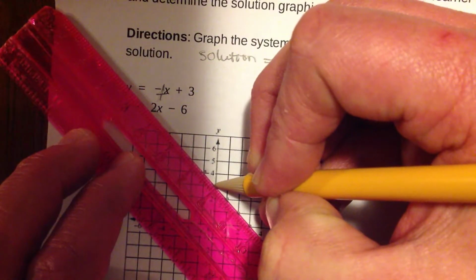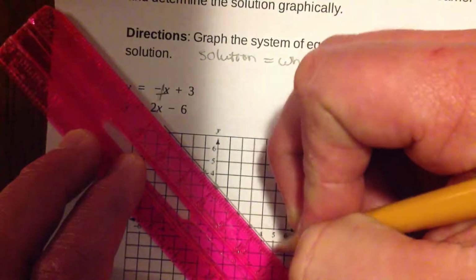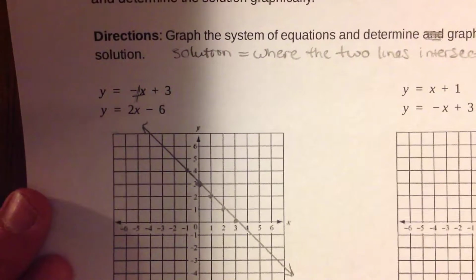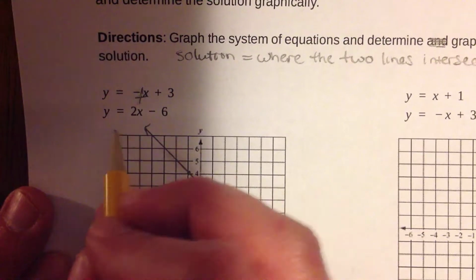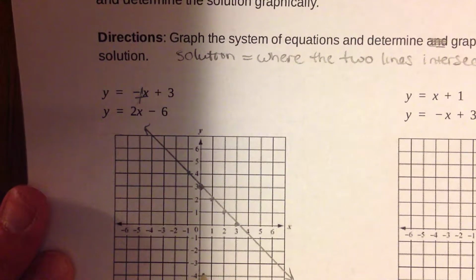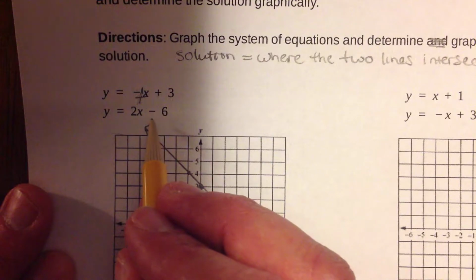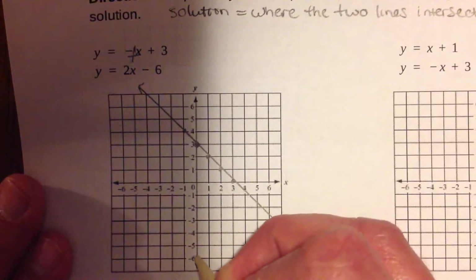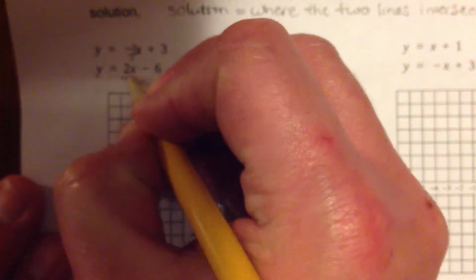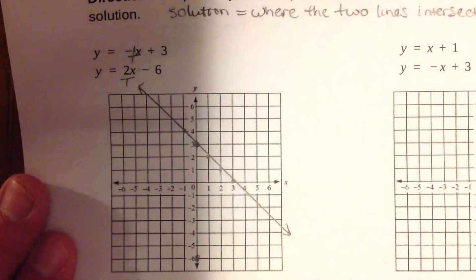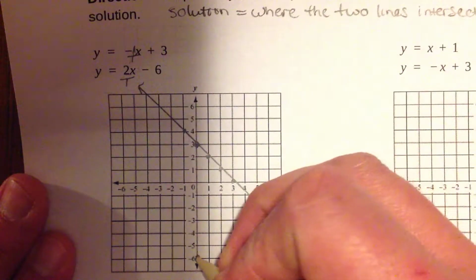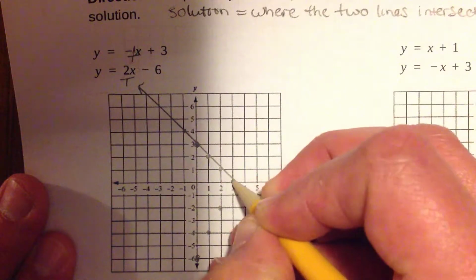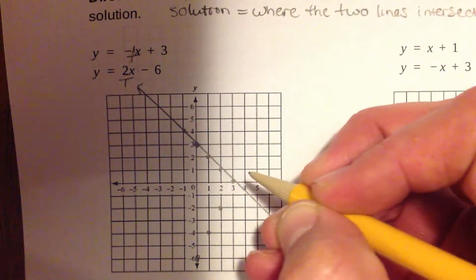Now with this method, you want to make sure you're trying to graph as accurately as possible so that your solution is accurate. Our next graph that we're going to put on this coordinate plane is going to be y equals 2x minus 6. So again, we're going to start down here at the y-intercept of -6, and our slope is 2 over sneaky 1. So again, we're going to rise 2 and run 1, rise 2 and run 1, rise 2 and run 1. Oh, look, there's our solution.